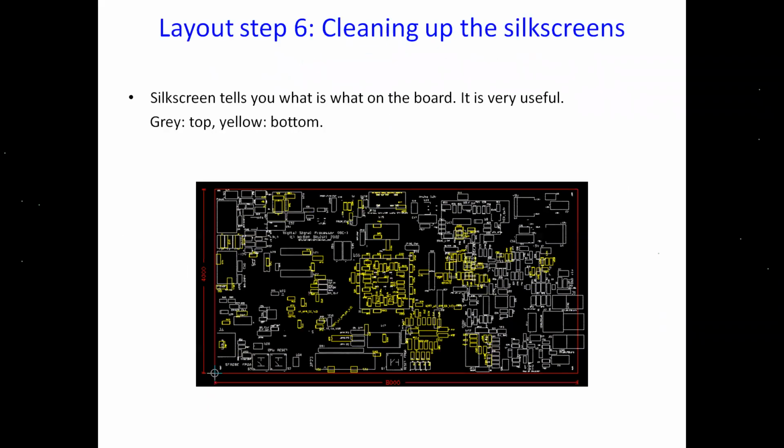And subsequently, you have to clean up the silk screen layer. That is, the text should be legible enough to identify the component, and it has to be addressed for the top and bottom layers. In case you are mounting the components on the bottom layer, the bottom silk has to be mirrored, so that after manufacturing you'll get clear text on the bottom silk.